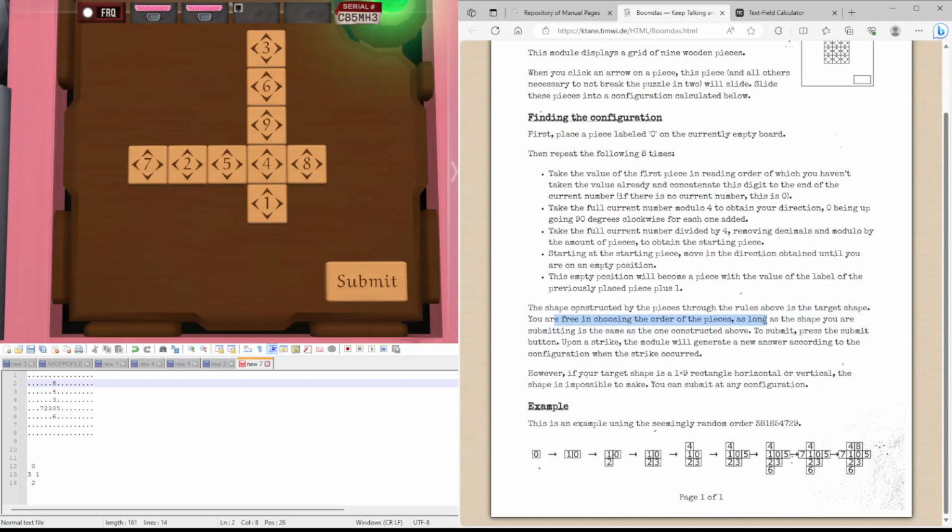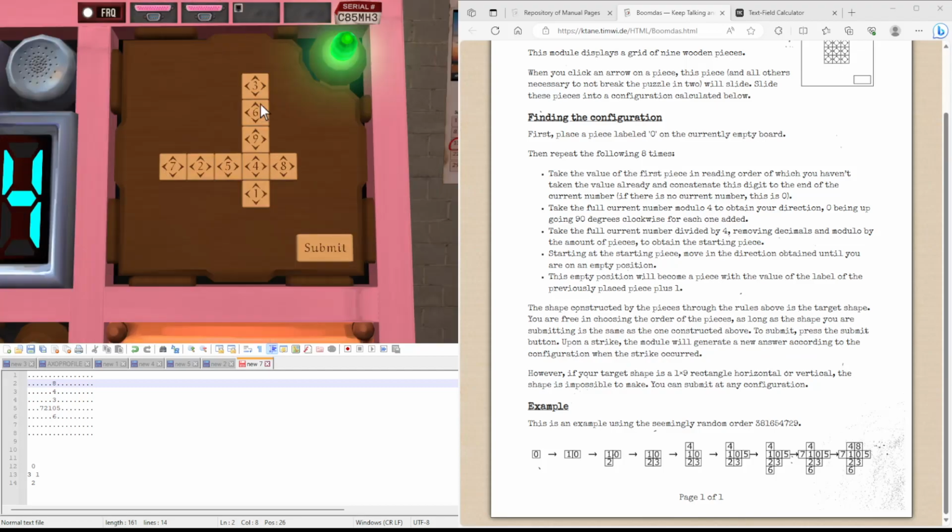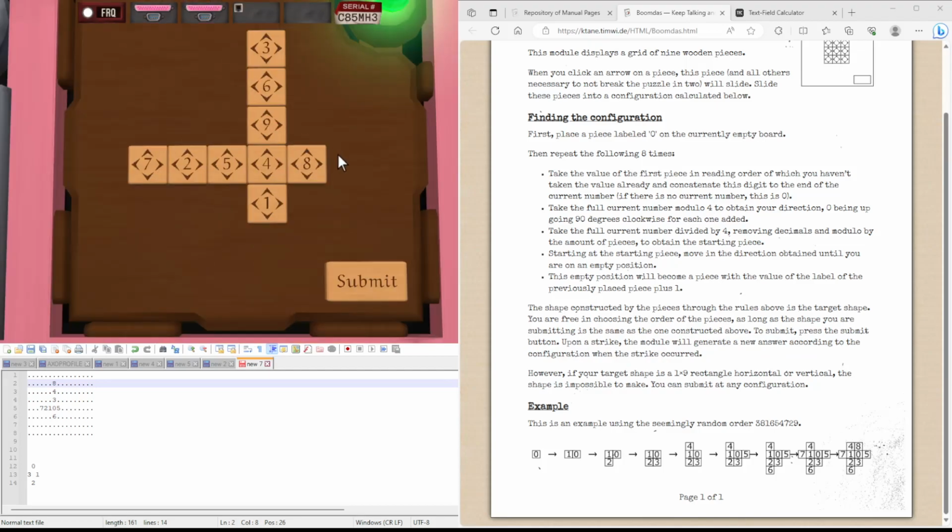We're free to choose the order of the pieces, the shape just has to be the same. Upon a strike, however, the module will generate a new answer according to the configuration of the pieces. So you would instead take the numbers. Say this struck, we would redo it, but with the numbers 3, 6, 9, 7, 2, 5, 4, 8, 1, rather than what we originally had.